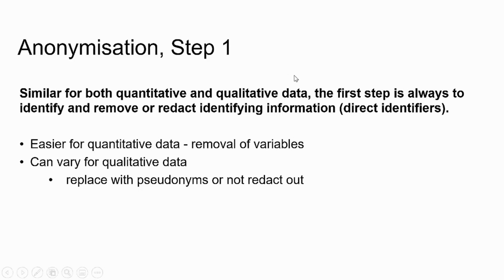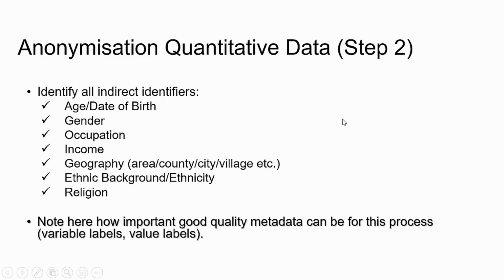Thank you, Maureen. I think we can move on to the next slide. Okay, so step 2 would be to identify all indirect identifiers. Here, we're referring to those details that, pieced together, can potentially help identify someone. These are a few examples, which I think we already mentioned both in Mentimeter and in the slide above.